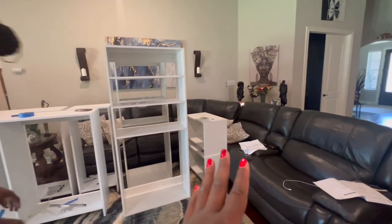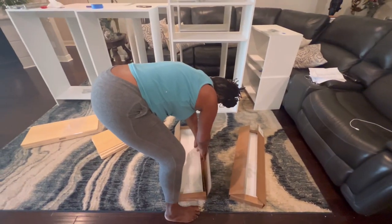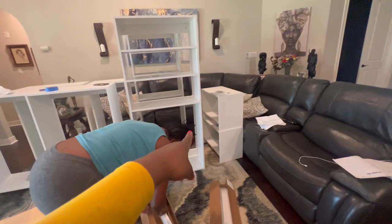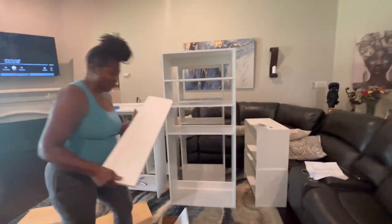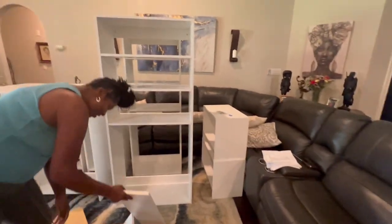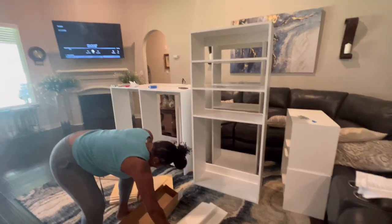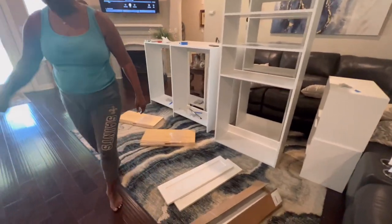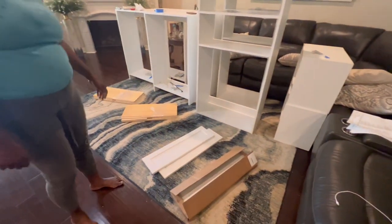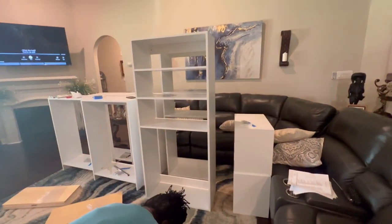We've built the wall units. Now we're about to assemble the drawers that go onto these towers. They're different sizes. Shaker drawers, yay. They're different sizes, just based off of what mother ordered for the closet. So let's build some drawers and hopefully it's as simple as putting these together.